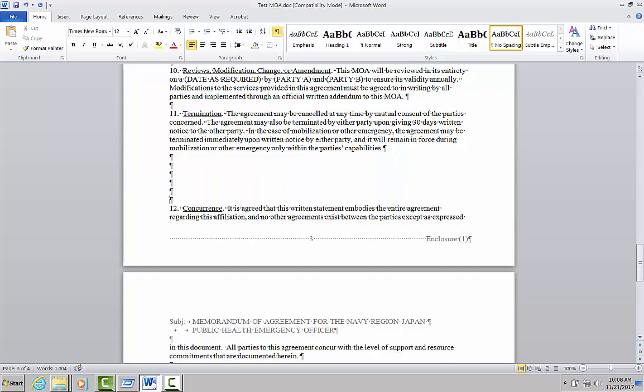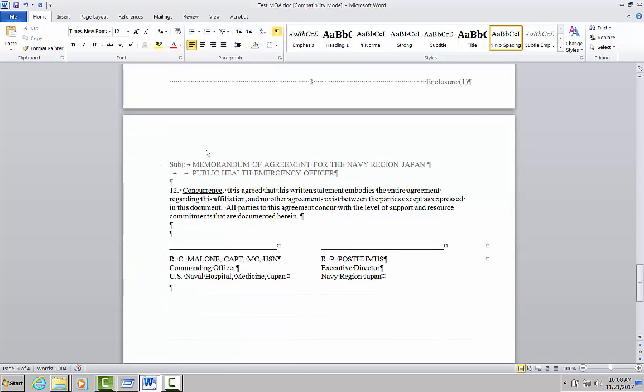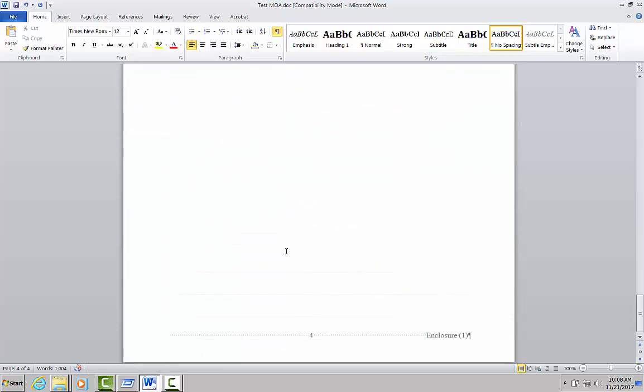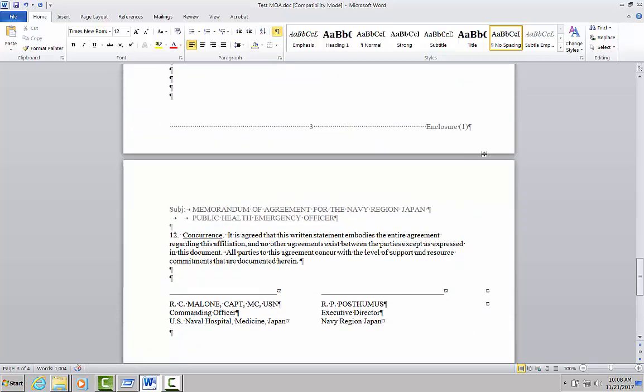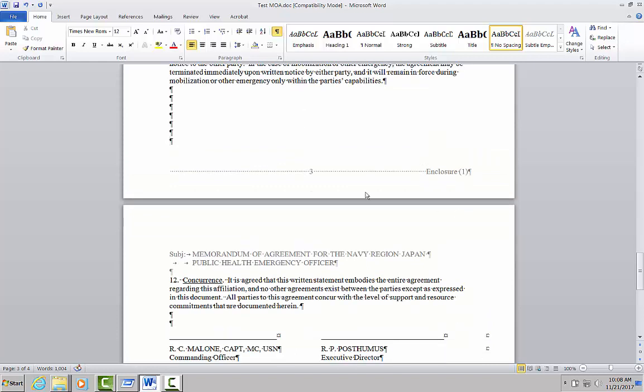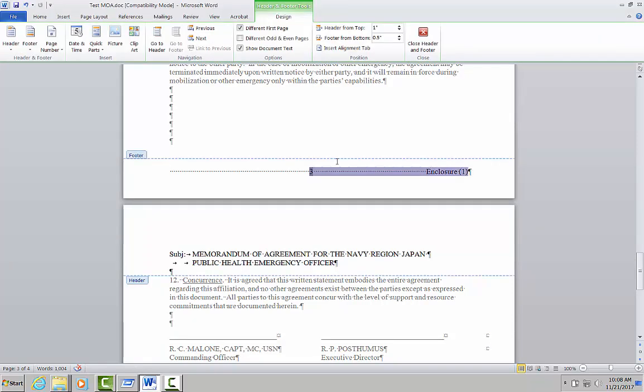So I'll just go ahead and space it on down where the signatures are with the last paragraph on the last page of the agreement. I'll have to check with admin, because just like you, I was never a yeoman. I've always been a financial resource manager, and the only naval correspondence or yeoman training I've had is the OJT training that I get when all of these agreements get kicked back to me. But I'm pretty sure that this is not how we want it to look at all. In fact, let's just go ahead and delete it now. If you want to add a page, you can add a page, but we don't have to.